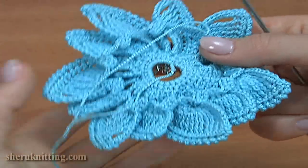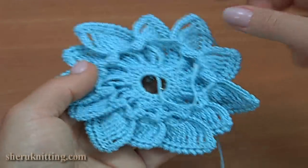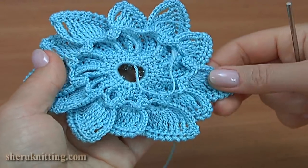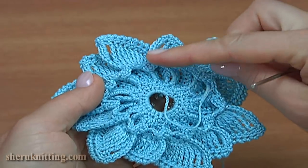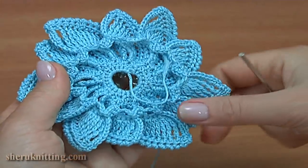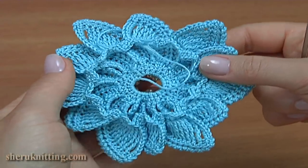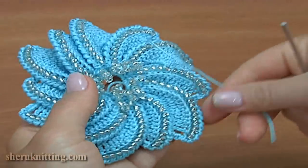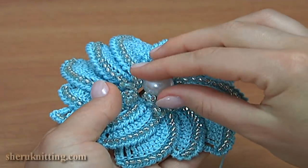Let's look at the back side of the flower. This flower has 6 small and 6 big petals. I add a bead to the center.